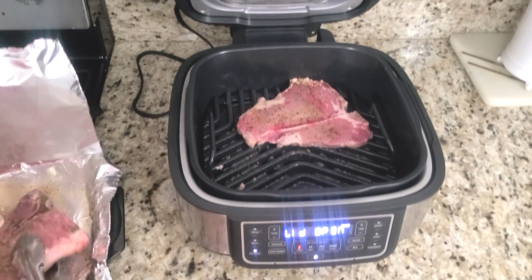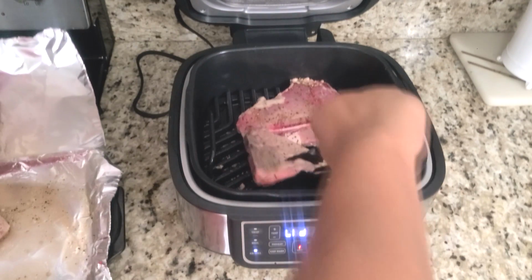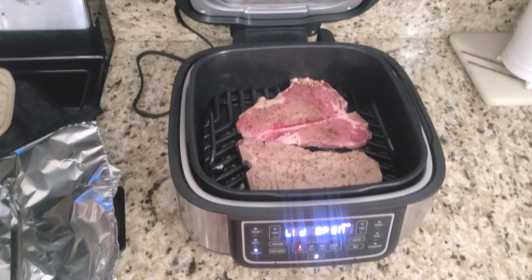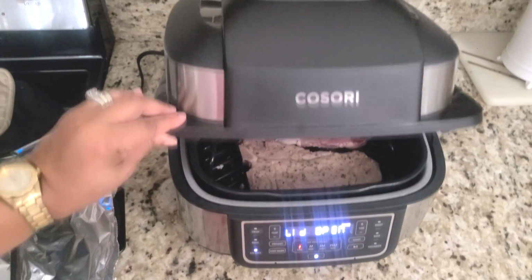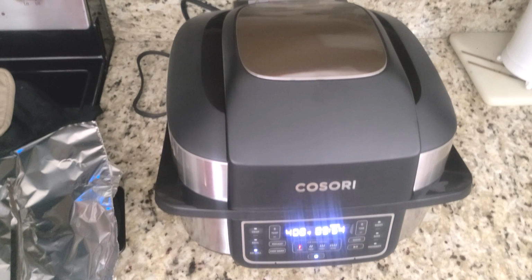Now I have inserted the grill grate and some steaks. I flipped one over just to see how it was doing, and I hit start, and it takes about 10 minutes to cycle and to cook these steaks.